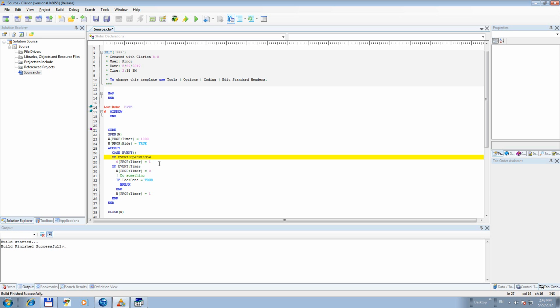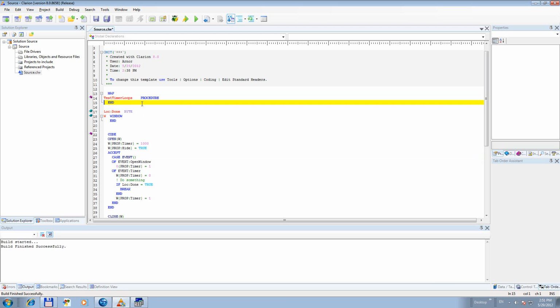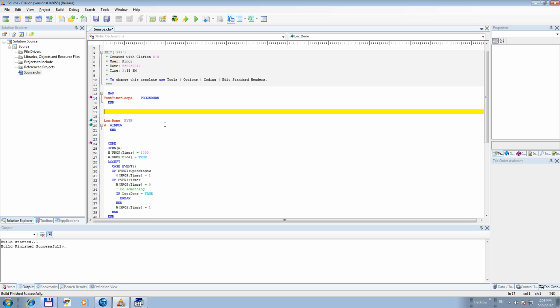Now this doesn't really do anything, so the next exercise here is to actually create a timer loop that does something. So now I'm going to add a little bit more meat to the bones here. I'm going to add a procedure, and I am going to be copying this code in from another area here, just so it doesn't take us much time. We're going to add this procedure here, and we're also going to add a file that we are going to be processing.